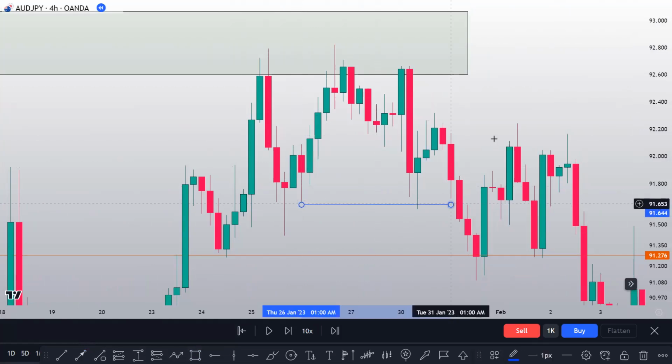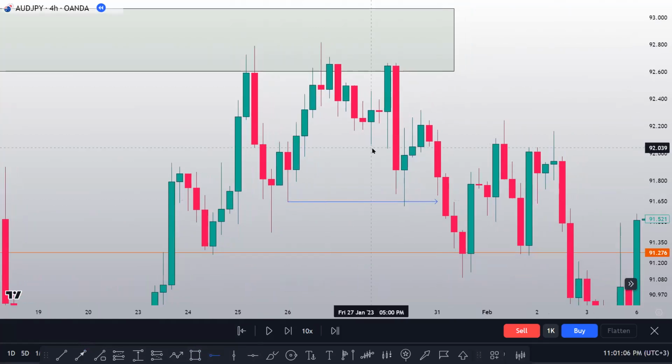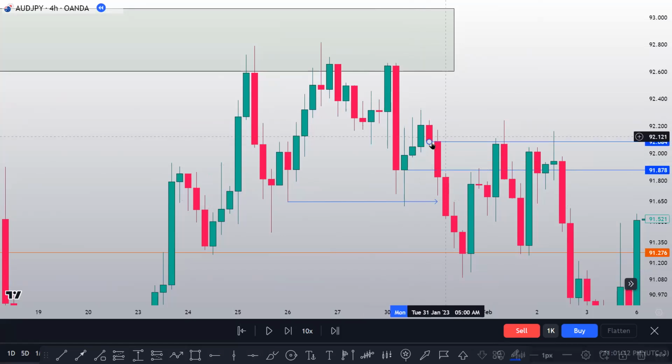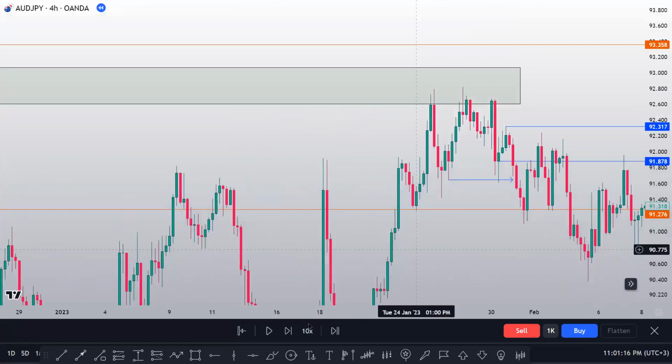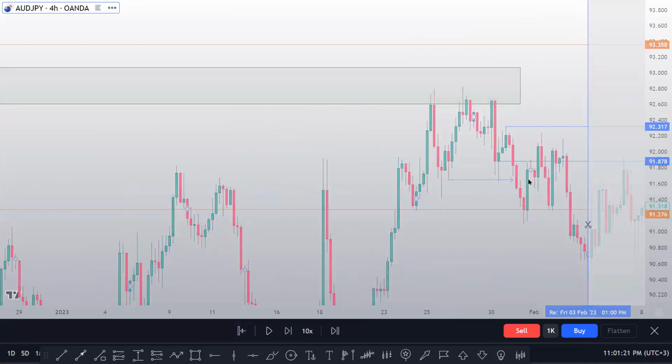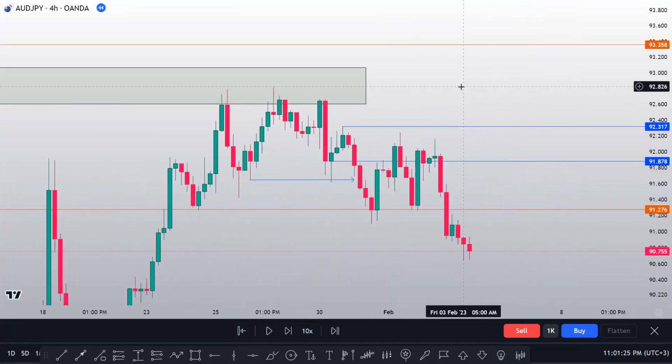So the market performed this shift now. The market left me with this formation after the market tries to confirm the liquidity flow. So this was my zone where I'm going to take my entries. And try to cut this here so that I can get enough data. So after the market forms this area now, I'm going to the 30 minutes time frame in order for me to refine these entries.